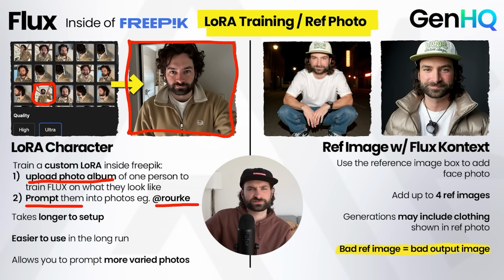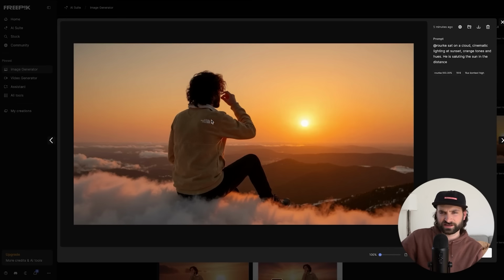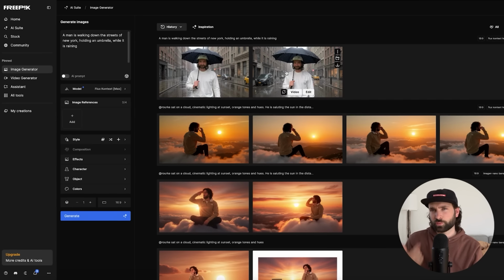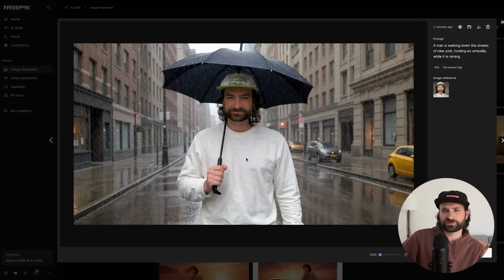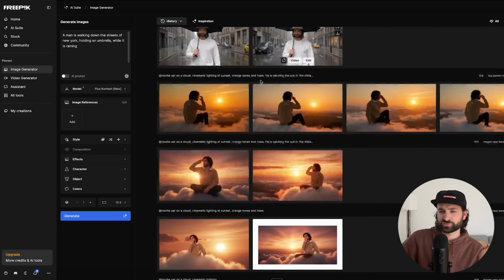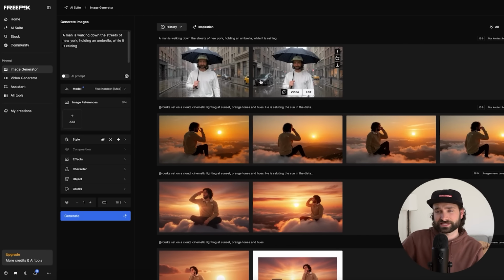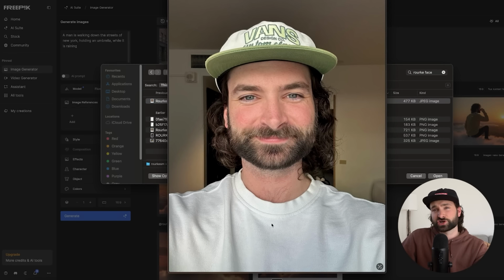You can see in the reference photos that I used to train my Flux LoRA, I'm wearing what is actually a North Face hoodie or jumper that I was wearing. And in all of my generations, I'm actually wearing that exact item of clothing. You can see it right here, right? So whatever clothes you're wearing, you'll notice them showing up in a lot of your generations when it comes to training your own custom LoRA or the reference photo that you provide. We uploaded one reference photo in here, and notice by default, I'm now wearing a white t-shirt because that original reference photo was me wearing a white t-shirt. It was me wearing this exact t-shirt right here.